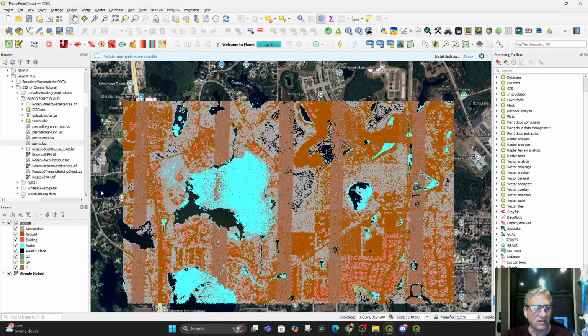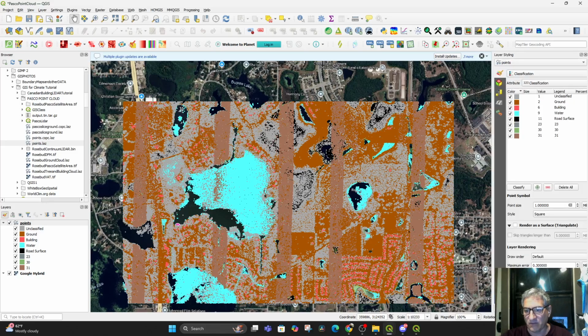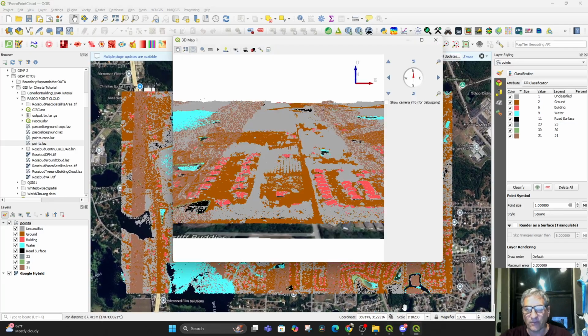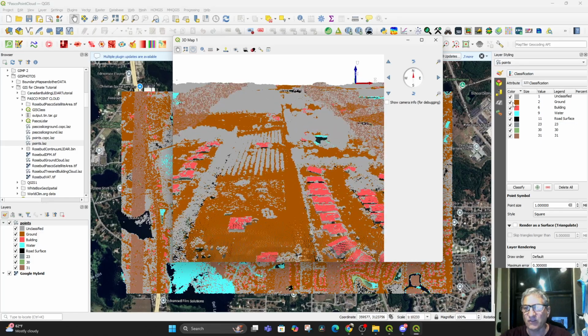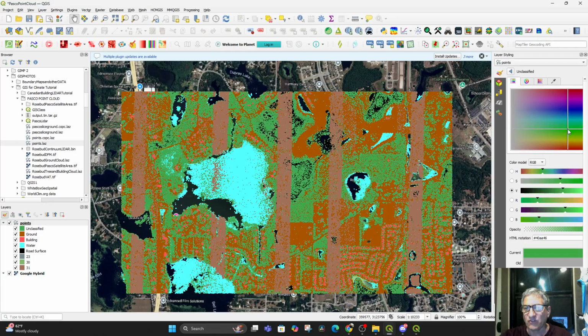That should give you something here. It's down here, and you say Processing Toolbox. Now Layer Styling, so don't get lost. It now appears there. There's a classification, and it looks like if we look at our 3D map that all that gray is points for trees. It's unclassified. So if we want to make these look like trees, that is up to us to do that.